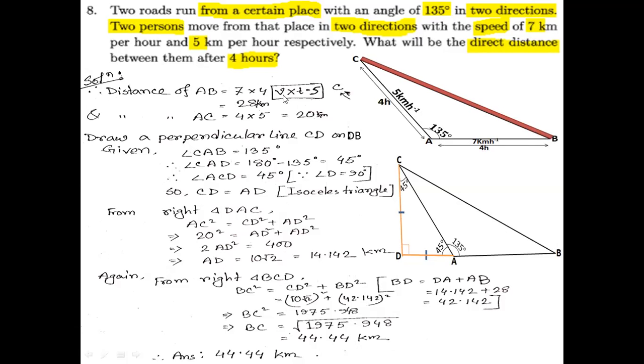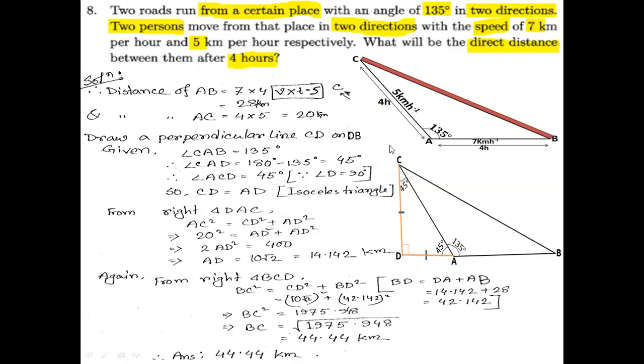Because AC equals Vt, the distance AC will be velocity times time, that is 20. Clear? Okay. Now, a 135-degree angle is given. You may think we can use the Pythagoras theorem from here. Yes, your idea is right, but there is no 90-degree angle. That's why we have to draw a perpendicular line from here.